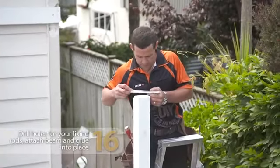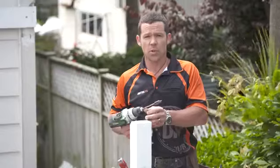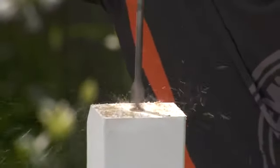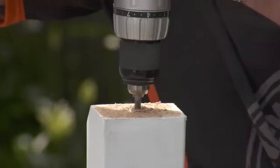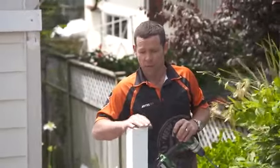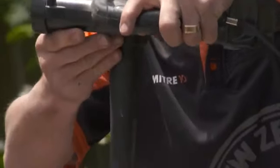Okay, so I just want to mark the centre of our post, and just to do that, I'm going to mark the diagonals. Cool. And we just want to drill down about the length of our drill bit, which is 130 millimetres. Now, what is pretty important before we put our glue in there, we just want to make sure that we get all our dust out of there. So you can either blow it out with a compressor or a little hand pump.